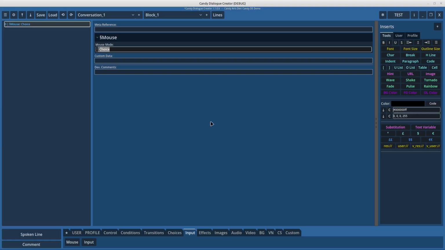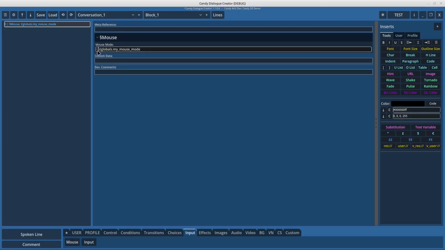And one thing to know is, of course, like most command data, you can provide a variable reference if you want. So when the mouse command runs, if you want mouse mode to be chosen by a variable, you could do this. Like that. And if this variable exists, and if its value matches a mouse mode, that should work.